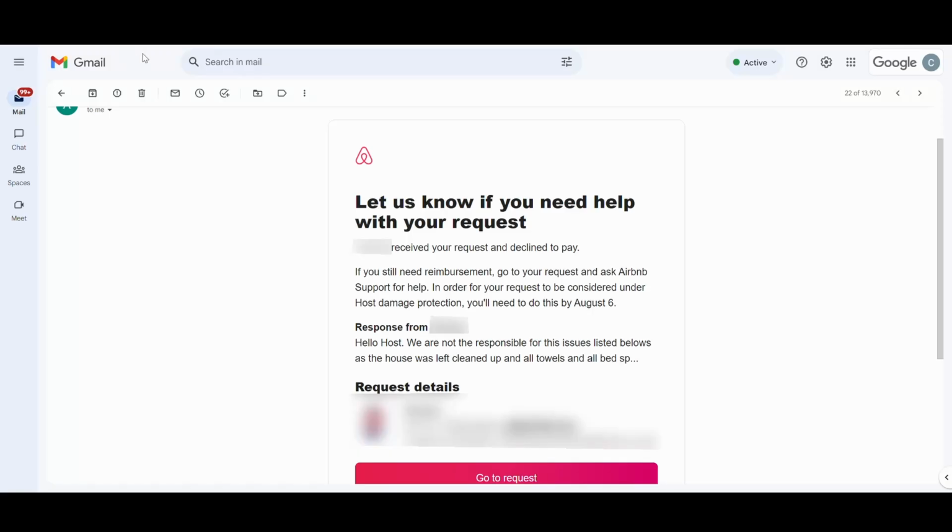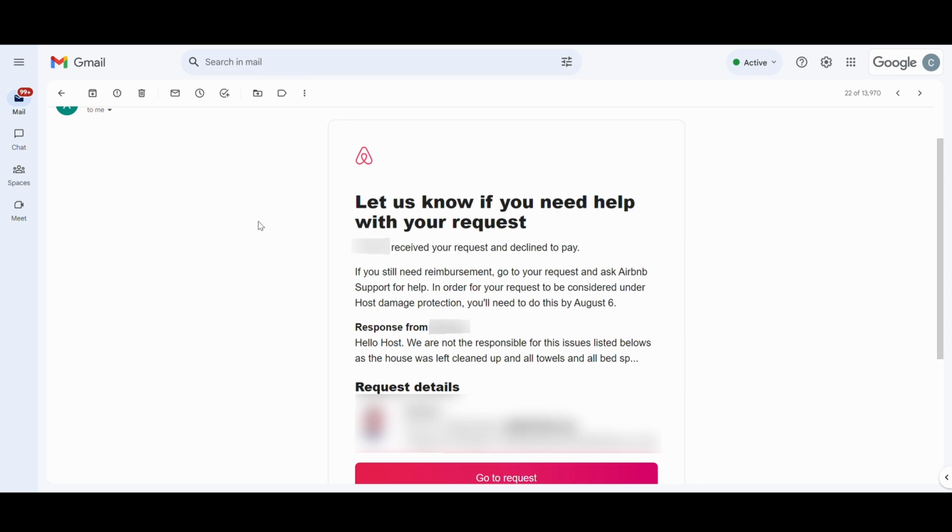5 minutes later. All right, so that did not take long. That was literally not even 15 minutes. The guest declined the request. That's typical. Most guests will decline your Aircover claim either because they know that Airbnb will pay for it or because that's just the kind of people they are. Don't be surprised, and honestly, it becomes what you expect.